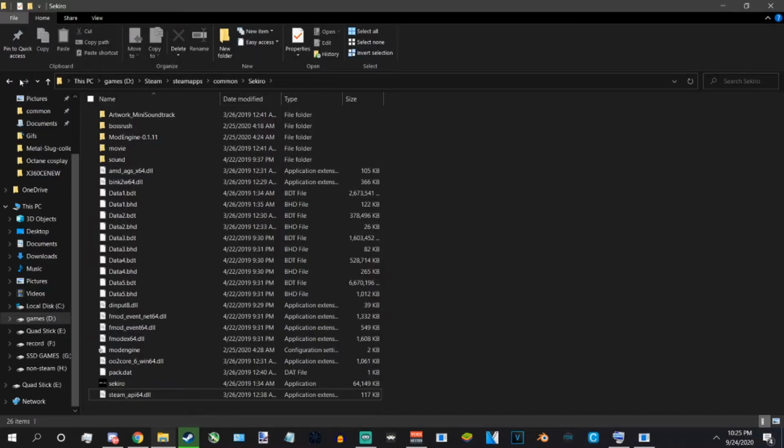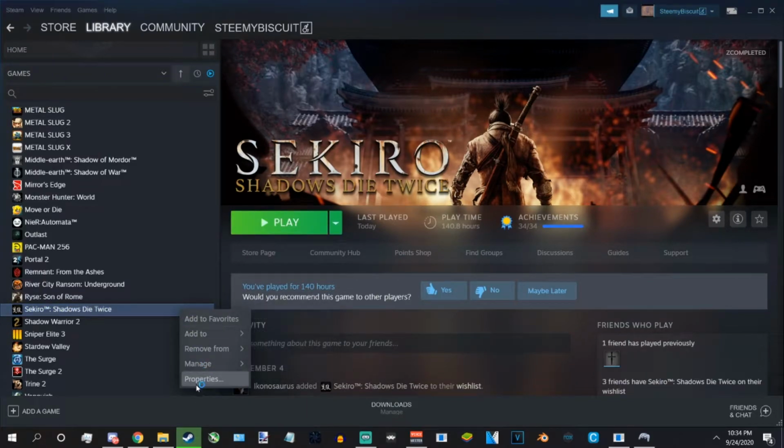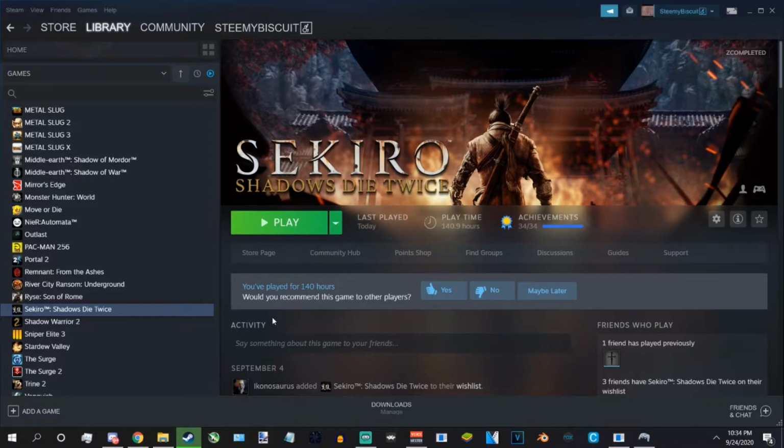Whatever. Let's go back to the last thing I need to tell you though. Just for people who've done it, make sure your Steam input is on none. Do not put force off. Do not put force on. Just have it as none. That's like one of the troubleshooting steps.